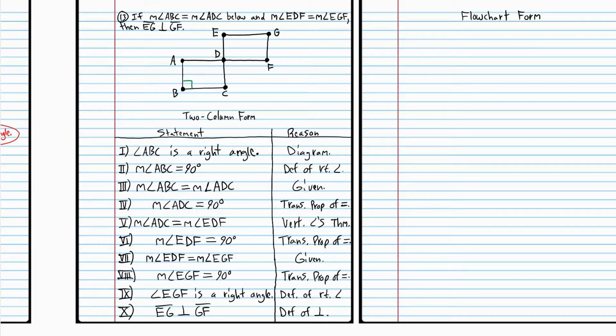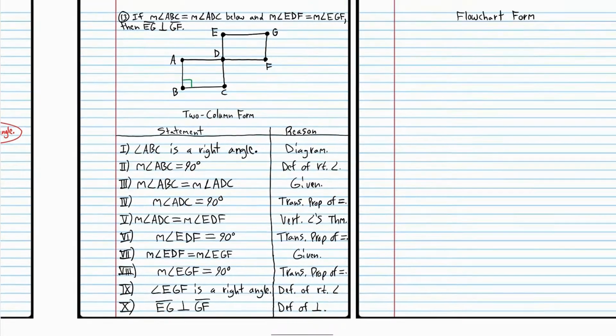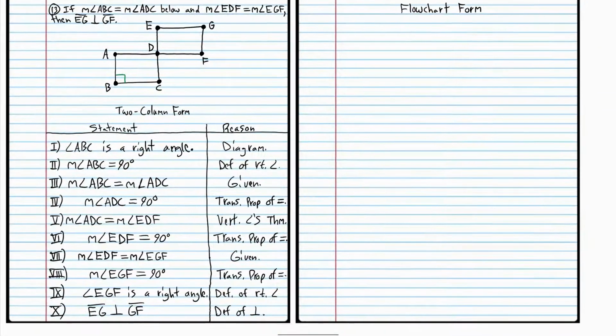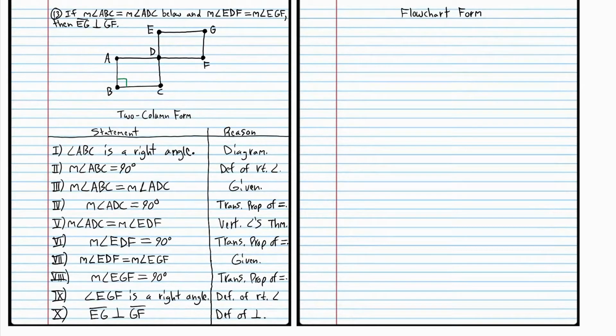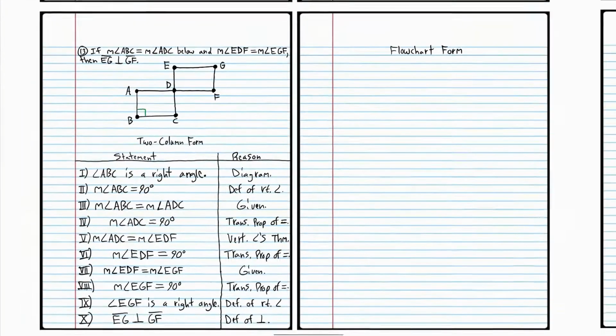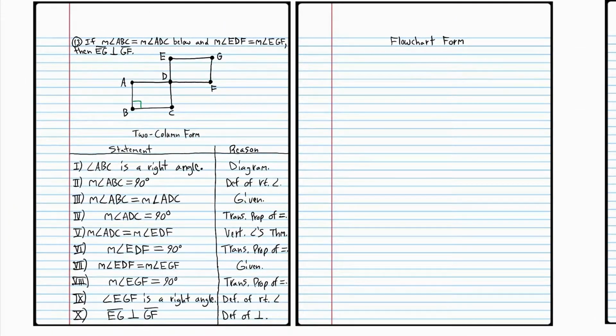That's very important. And we're told that ABC is equal to ADC, so this one's congruent to this one, and so on and so forth. You can just follow the steps there. So go ahead and look at that, see if you can understand it. We're really just using the transitive property of equality over and over again. And you have to show that this angle EGF is 90 degrees, or a right angle, because if you can show that that's a right angle, that proves that segment EG is perpendicular to segment GF. So go ahead and try to convert that to flowchart form, and when you come back, we'll do it together.